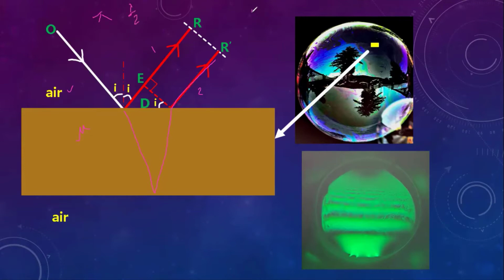That you know, because delta is equal to 2 pi by lambda into the path difference. So for example, if the phase change is pi, then 2 pi by lambda into delta equals pi, so obviously delta is equal to lambda by 2. So that means the additional path will be added to this light ray 1.